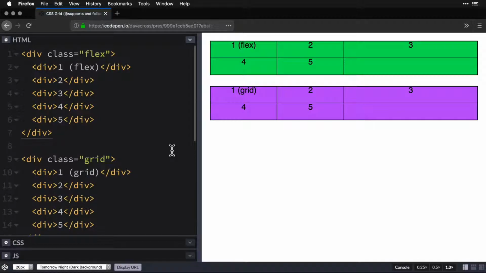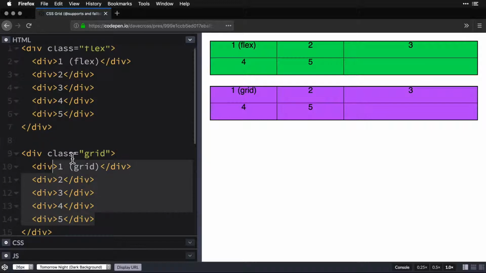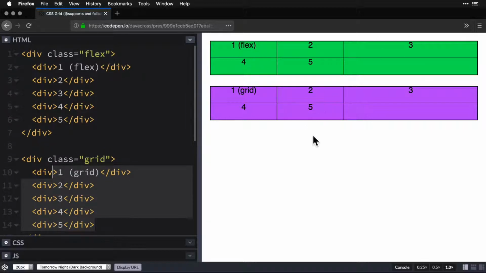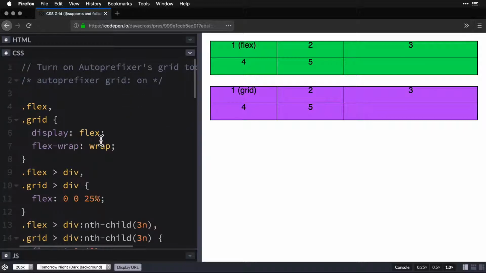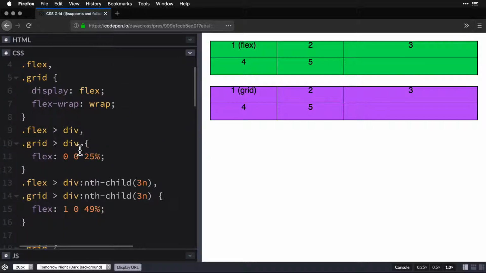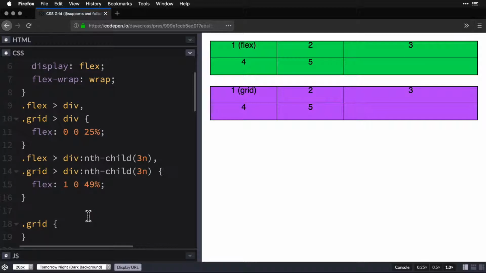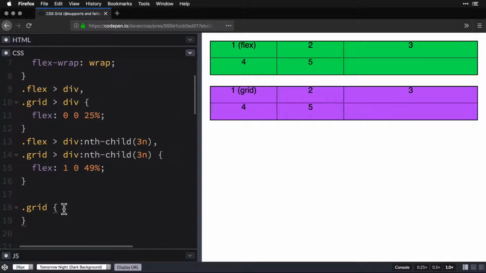If you want to use newer grid syntax, you're going to have to do a little bit of extra work to protect older browsers that might break. Now, it's not a lot of extra work, it's actually very simple. So here I have the exact same 5 children div inside of a parent div, and right now they are all set to flexbox. So down here, display flex, flex wrap, and I've set up some sizing so that it all just works, and I am ready to add some grid classes.